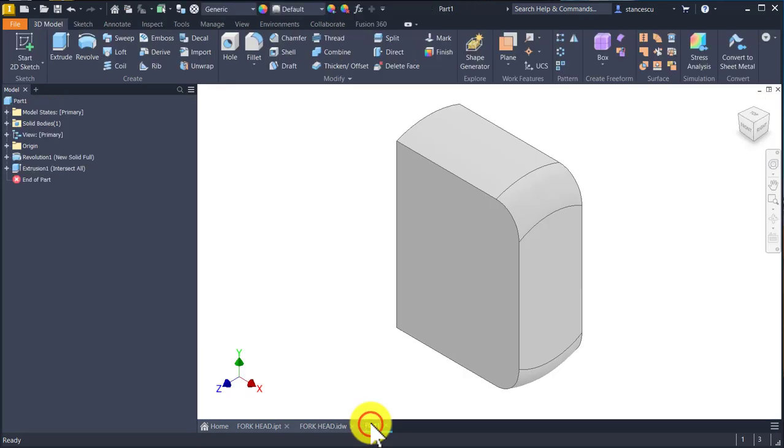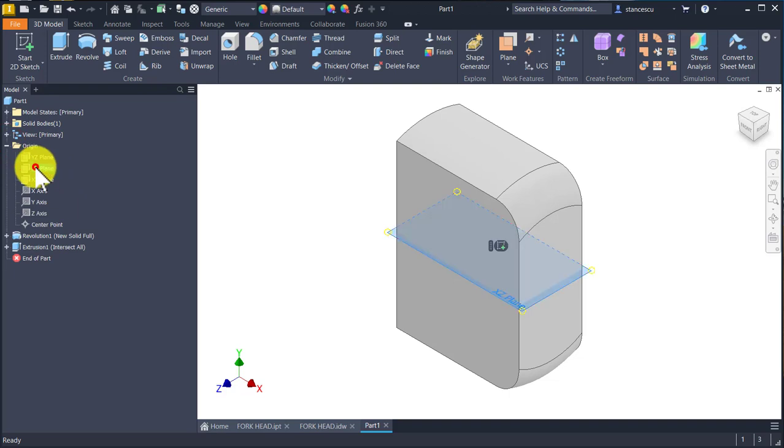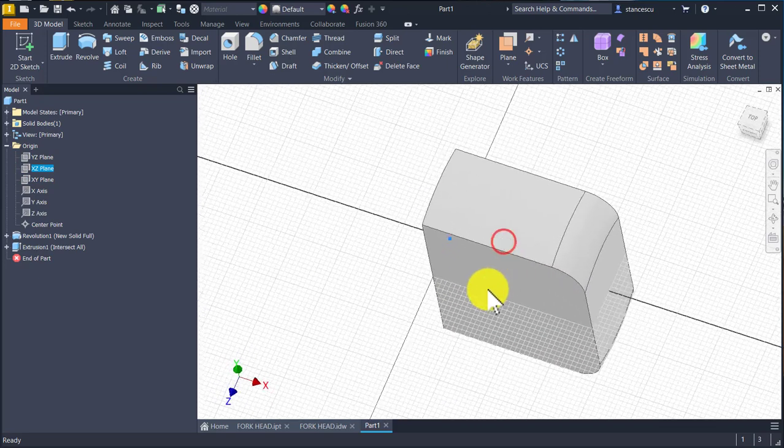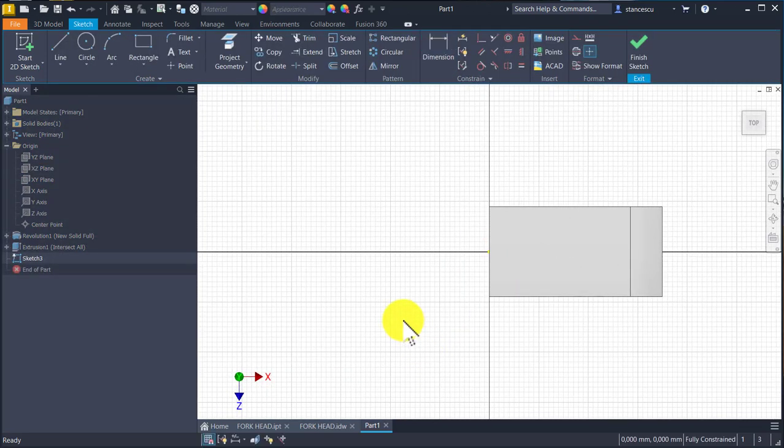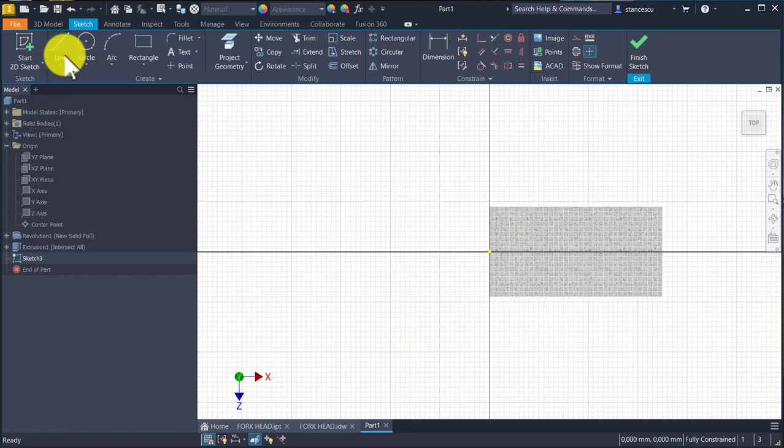Next we want to apply this radius of 18, which is half of 36, but we don't calculate anything. I select the midplane from the part. I place here a sketch and I draw a circle, my friends, which must be tangent to 3 sides. 1, 2, 3.